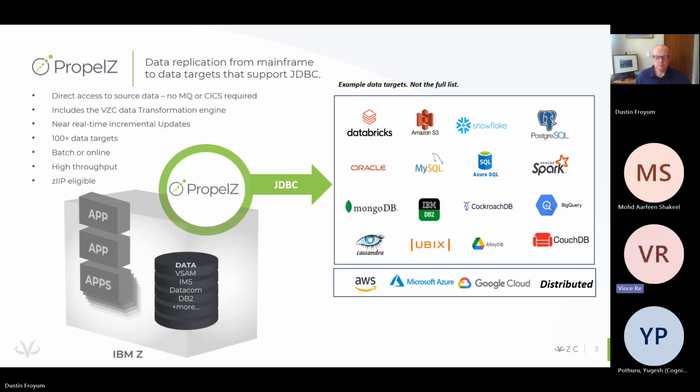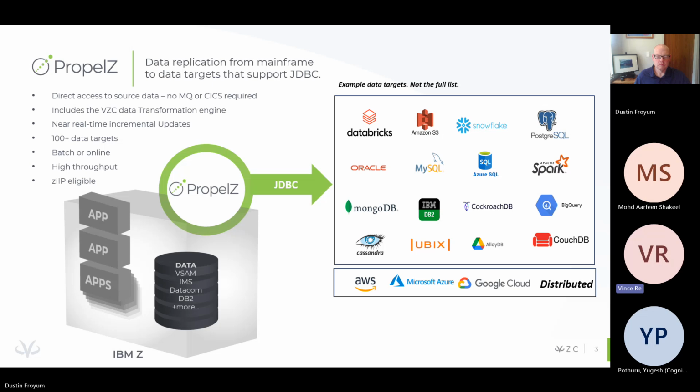So PropelZ is very simple. I've talked about it a lot, but it's basically just a command line utility. It can be run as a batch job. It could be run interactively. For some use cases, like what we're going to talk about today, you might even set it up so that it's always running and always processing, let's say management data or whatever else it is.